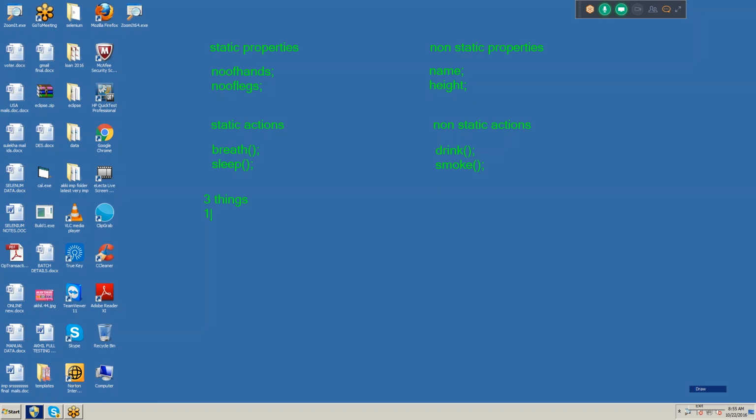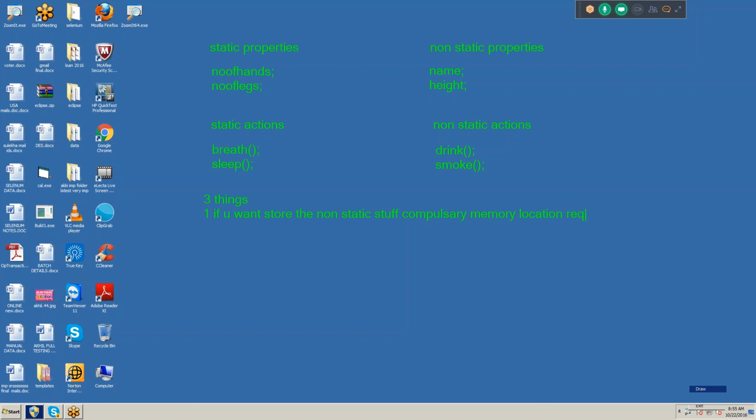First point. If you want to store the non-static stuff, compulsory memory location required.